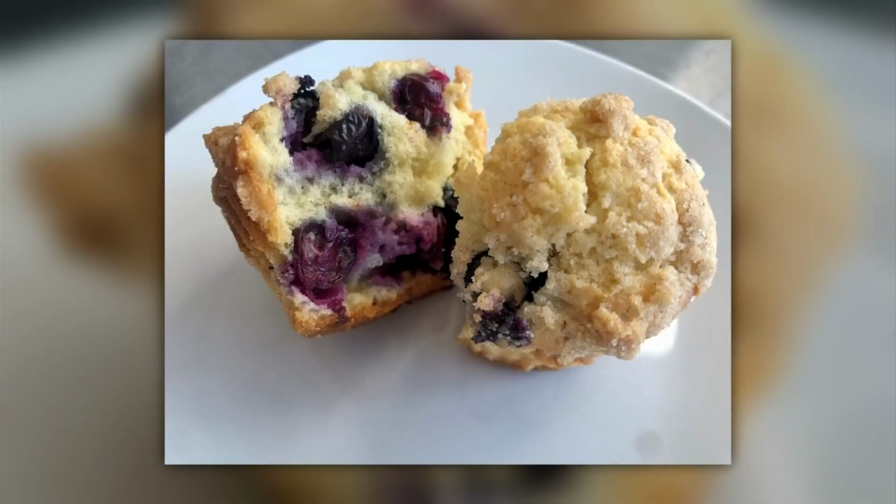Well, some say a muffin is just a cupcake for breakfast. I say, so what? Check out my favorite version of these mini breakfast cakes in this week's Brittany's Bites.